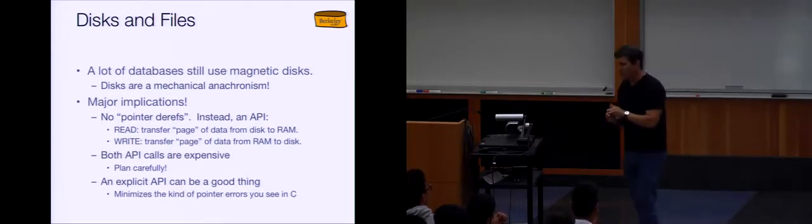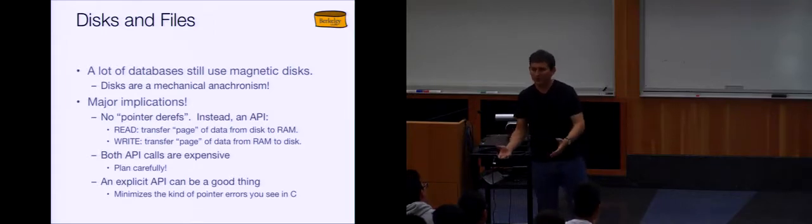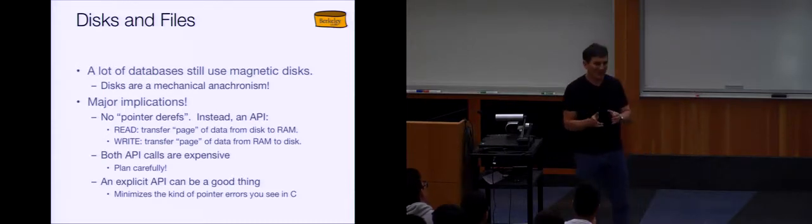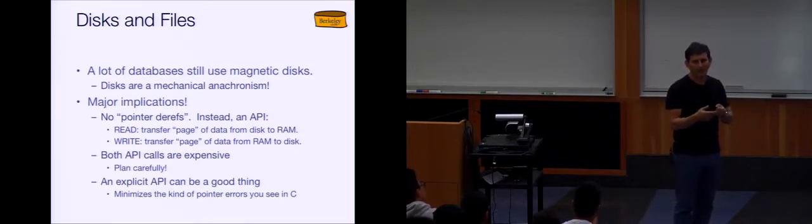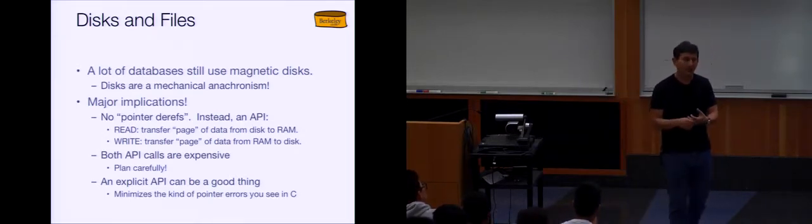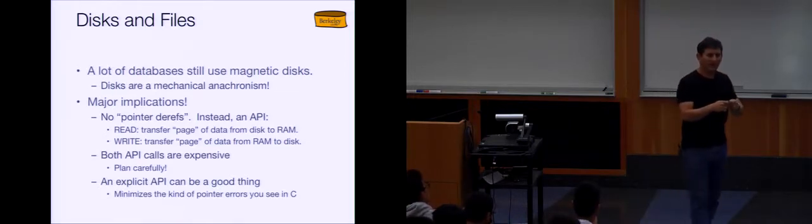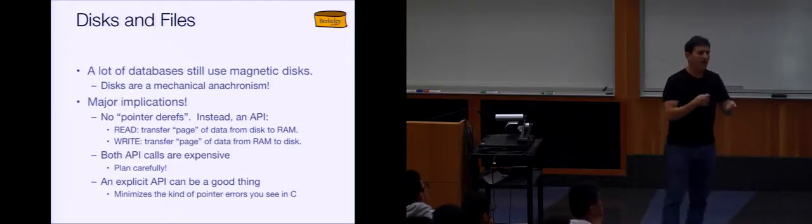And then part of the answer is, think about this. You've got your data on disk. It's going to be there maybe for a day or a year or longer. So any bugs that are in your program are now being persisted forever. One of the nice things about software is it runs, and then you turn it off, and then you start it up again. And anything you screwed up before, maybe nobody noticed. But when you put it down on disk and you try to persist it, all the kinds of programming errors that you get will become persistent errors. And so a lot of times, by having this block interface, you're a little bit more careful about the stuff you put into these blocks and write to disk than you are about the rest of your program.